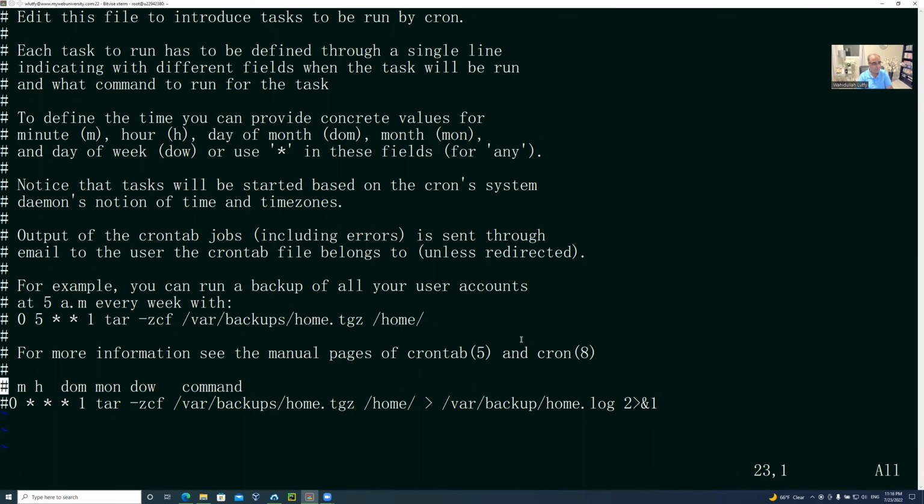If I want this cron job to run at midnight every day, then I can set Sunday, which is one, every hour, and then run that script, which does the backup of the /home directory. But I don't need it, so I'm not going to enable it. But that's how you do it. And if you want to run something every minute, every hour, you can also do this.